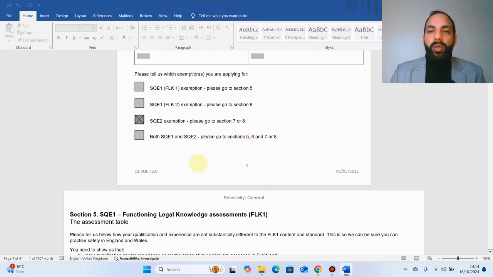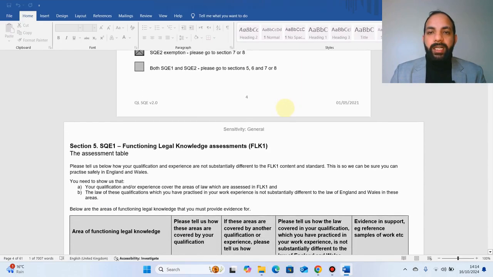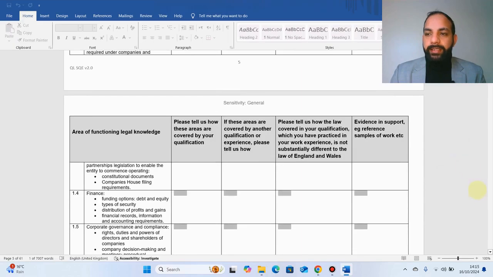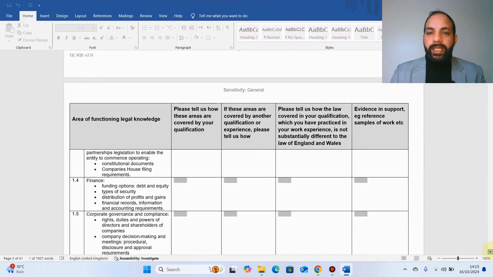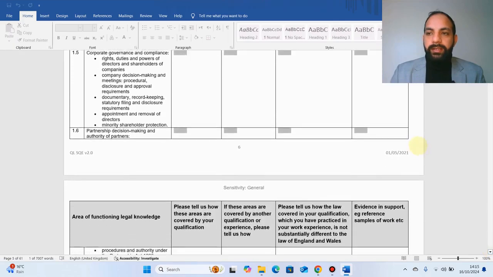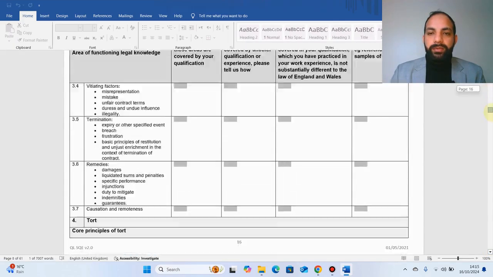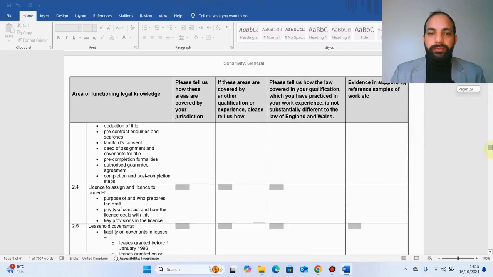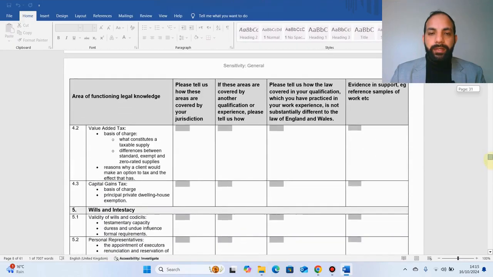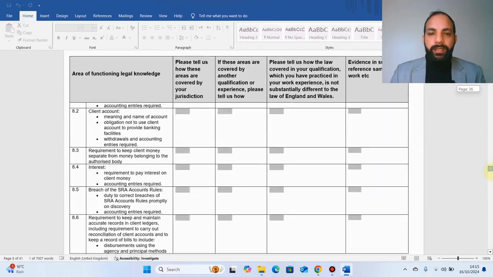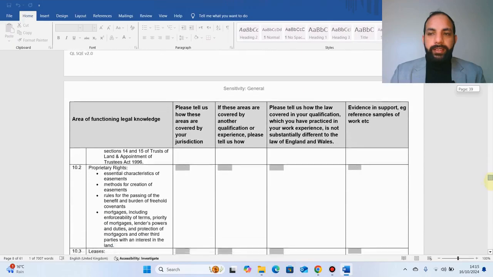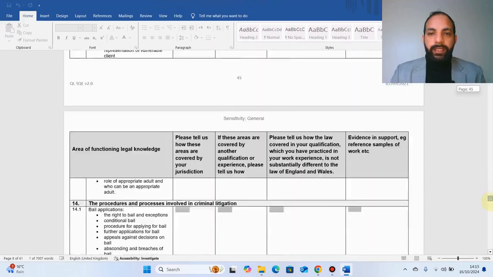We will leave all the rest of the form blank as it is, and we will go to section 7 straight away without wasting time, and we will go all the way down, and that will come up if you go further down, and we are not far now.